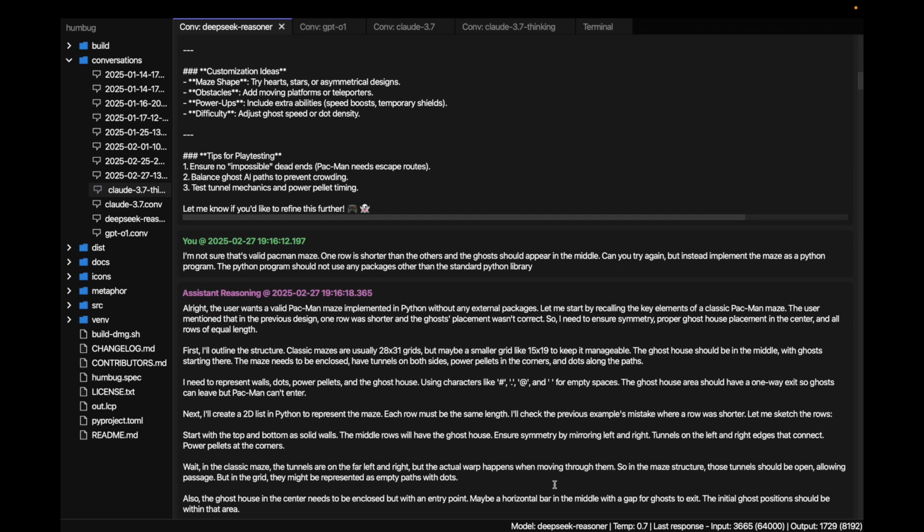It tells me it thinks it's got it right. But I then challenge it and say I'm not sure it's a valid PacMan maze. Some of the rows seem to be slightly off. What's interesting is to watch it then try and work out for itself whether that's correct or not. So you can see it does a series of reasoning steps where it tries to work out what's going on. I also ask it to potentially consider doing this as a Python program, the idea being that maybe if it puts it in the form of a program, it would give you a better answer.